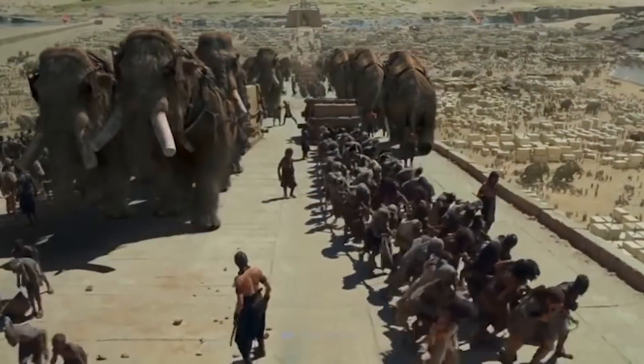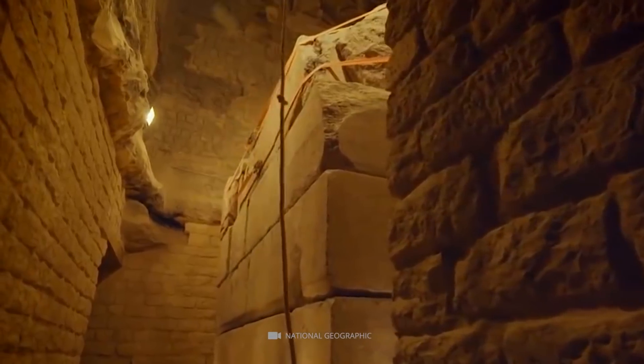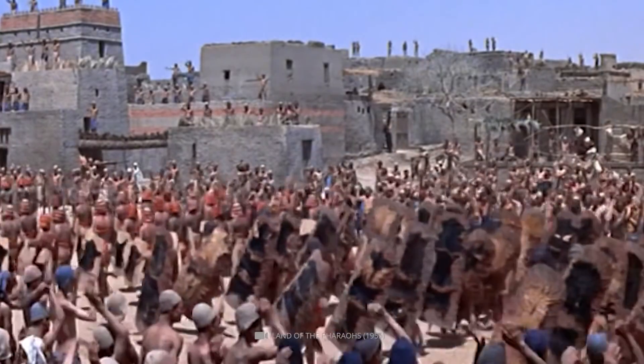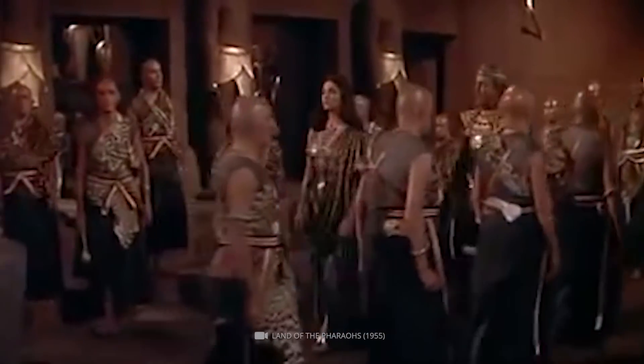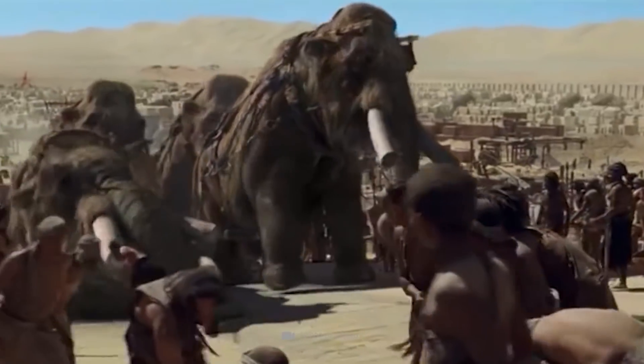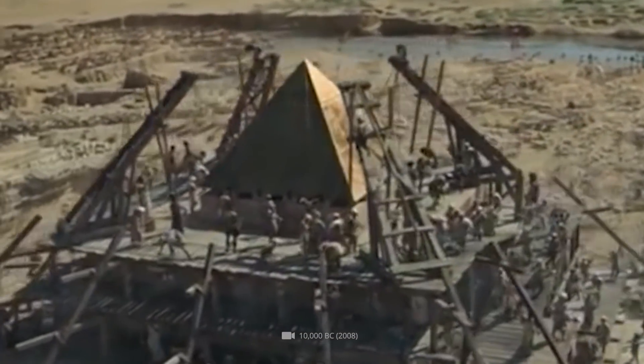The workers were in good health while building the towers. Tombs were also discovered right next to the pyramids — these were the final resting place of the pyramid builders. There could not have been tombs of slaves that close to the pyramids, because that honor would never have been granted to them. This proves that the people who built the pyramids were well-respected members of society, not slaves.